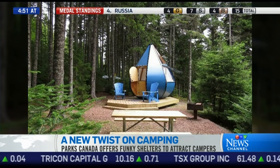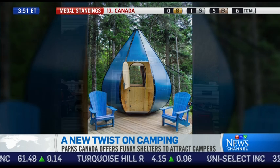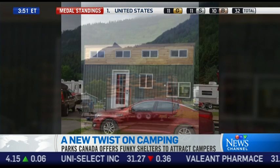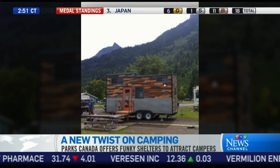We're testing out a couple of tiny homes, and people have probably heard of tiny homes more recently, and we've got a couple of those set up out in Waterton Lakes National Park out west. And then finally, we have what we are calling the microcube right now in terms of the pilot testing phase. That looks like a cube. It's about 10 meters square in terms of the floor space, with an amazing panoramic window that people can look out of on the beautiful sights that they can see in their national parks.